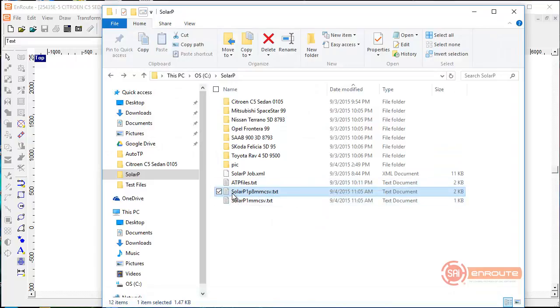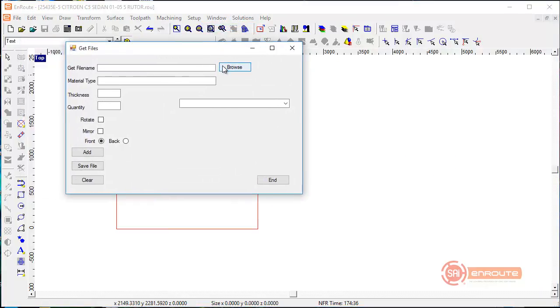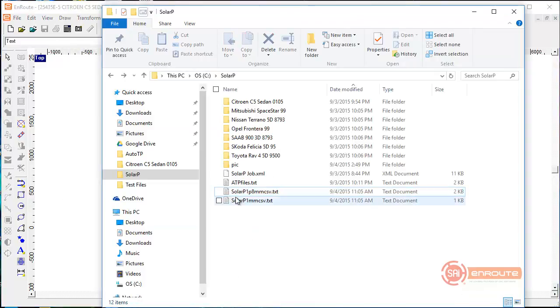But here I created 2 list files. One of the jobs is a 1.8mm job, and the other job is a 1mm job. So the 1.8mm refers to all of the 1.8mm DXF files in these folders, and the 1mm points to all the other ones. And when you use this tool to create your own cut list for practice, you basically browse to the location, and then you hit add, and you can create a whole bunch of parts that you've added, and you can add some details here about them. At the end of the process, it creates on the C drive a file called ATP files, and then you have to rename it to what you want it to be.